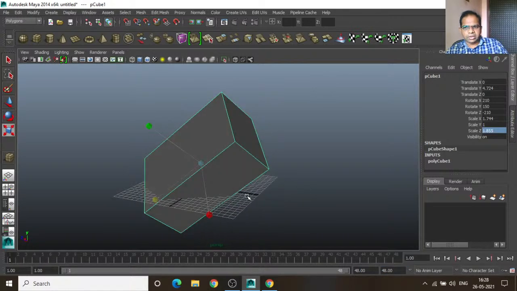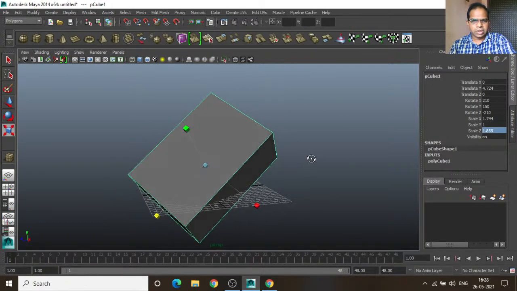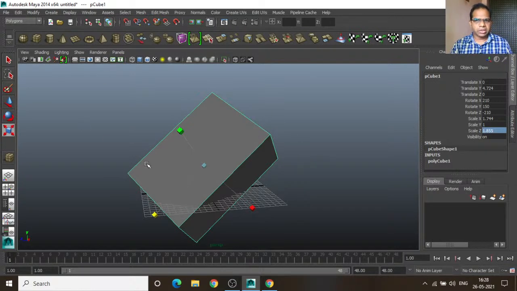Okay, like this, we'll take objects and we will create, we will model, and we will animate, and we will give some special effects in this software, and finally we will render for movie, broadcast, or mobile phone, or whatever is required, we can give the output. So this is a basic introduction to the interface of this 2014 Maya. And alternate days you are having class, and next class onwards we'll start modeling.